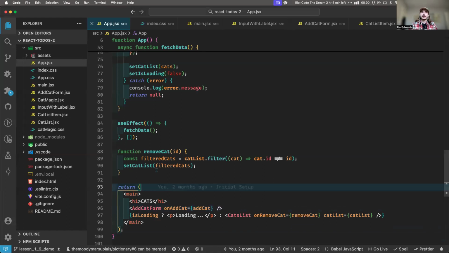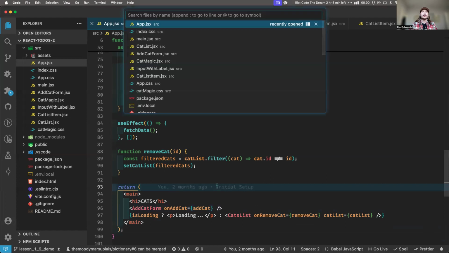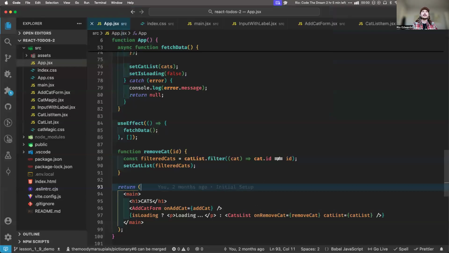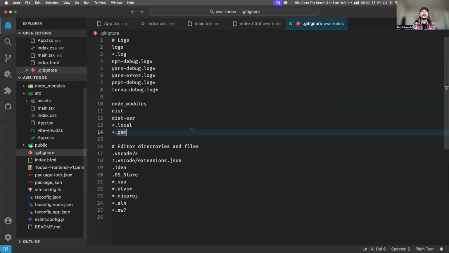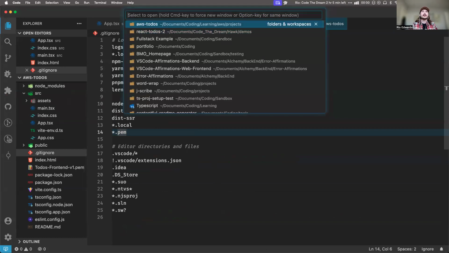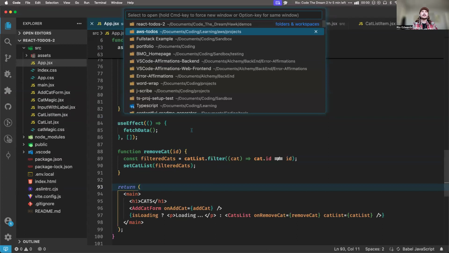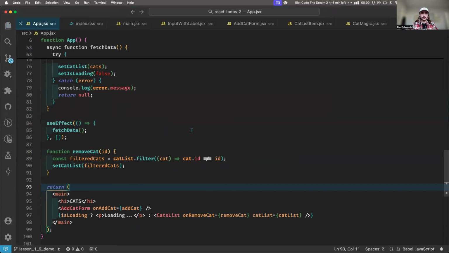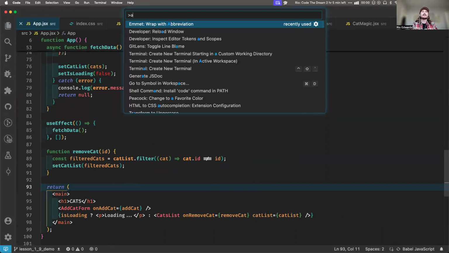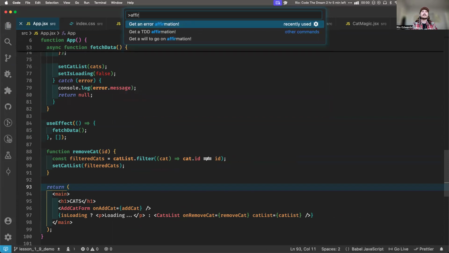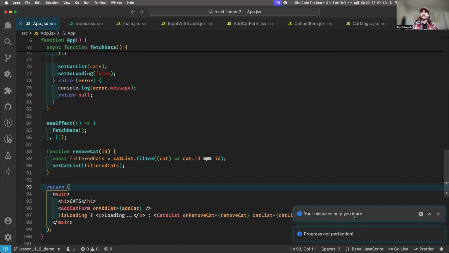Also, if you saw that, I have error affirmations here. Let me show you. React to-dos. Get an affirmation. Your mistakes help you learn. Progress, not perfection. These are little affirmations that show up.